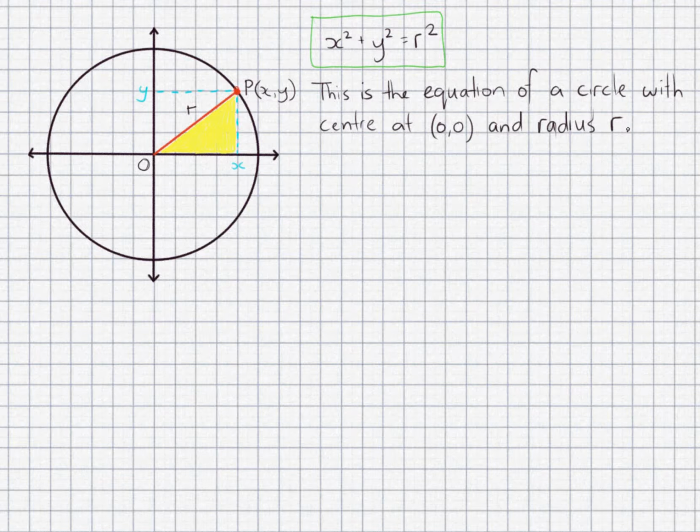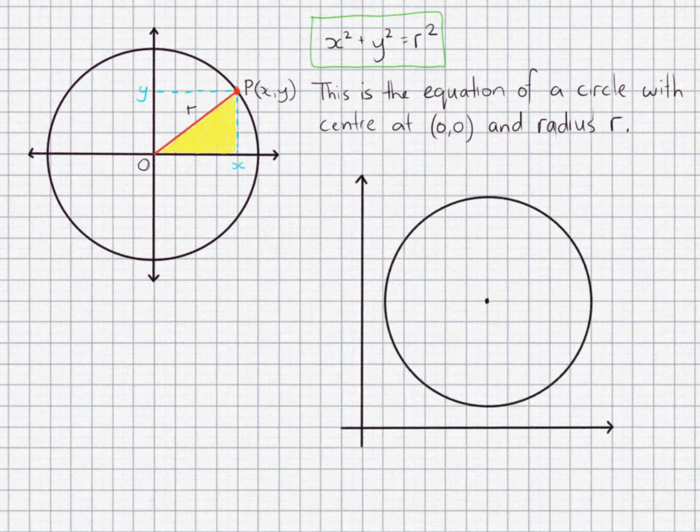But what about if our centre is not at the origin? What happens then? Let's draw a diagram to set up the situation. Our new circle does not have its centre at the origin, but at some other point. Let's call it (h, k). So the x coordinate is h, and the y coordinate is k. Now just like before, let's set up a point P with coordinates (x, y) that lies on the circle. The distance from the centre of our circle out to this point P is still just the radius, r.